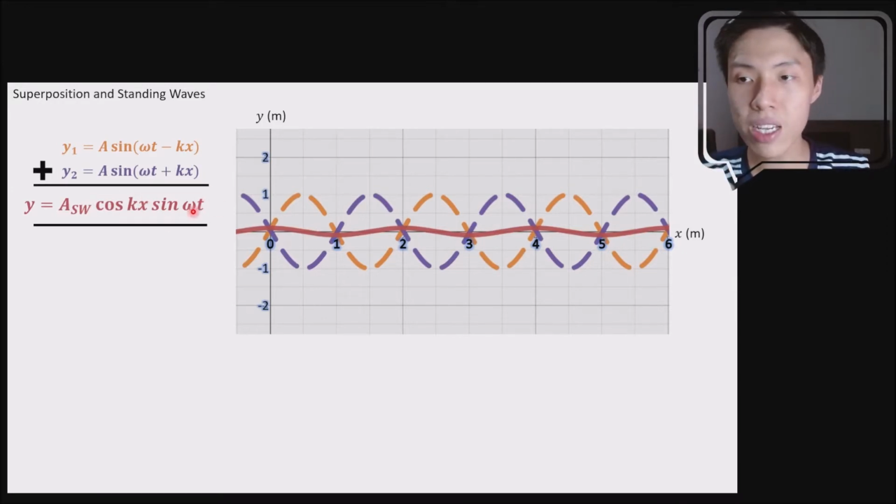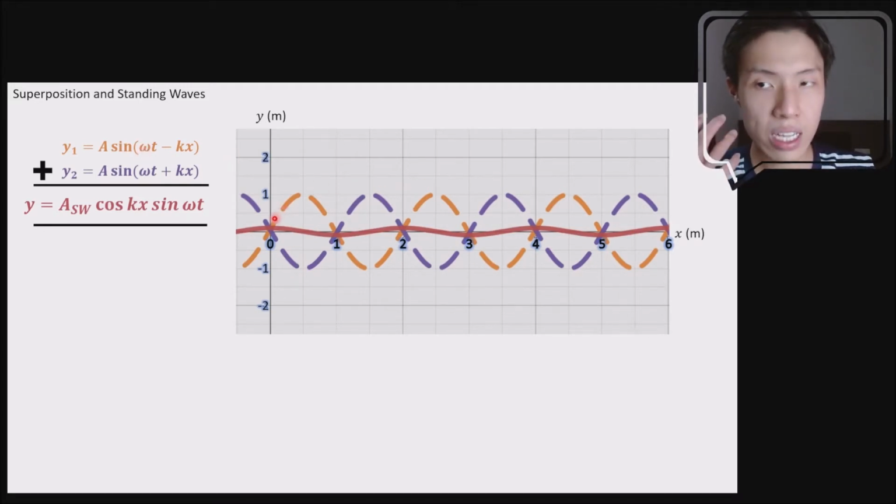So let's plug in some number to replace the amplitude, the omega, and the k over here. So A here is the amplitude of the progressive wave, so you know that it's 1. Omega here depends on the period. Well, I've measured the period, and the period happens to be 1 second. If you measure it by replaying the video, you get a different value because this is a slow-mo video. Actually, I've already made this video a slow motion video, but I've measured the time, and the time is 1 second for one complete wave cycle.